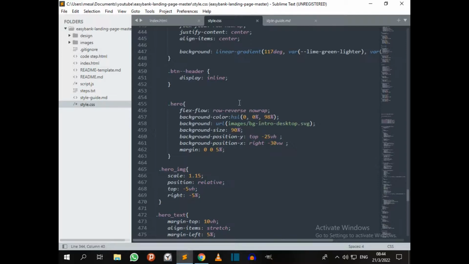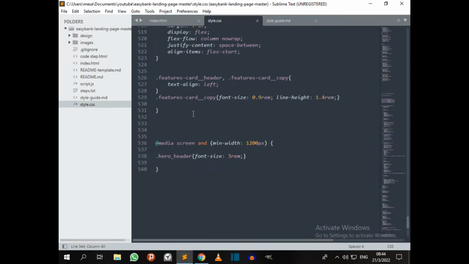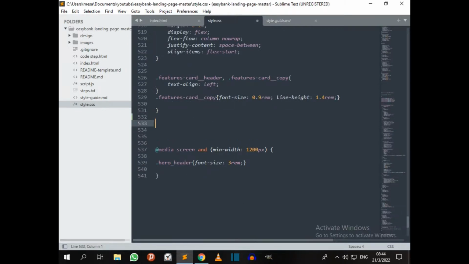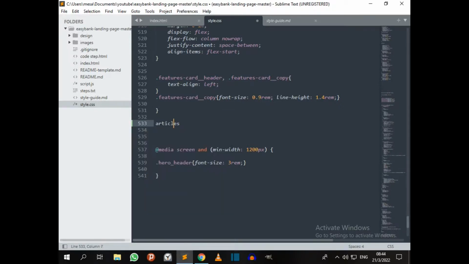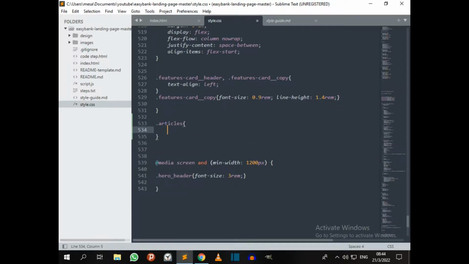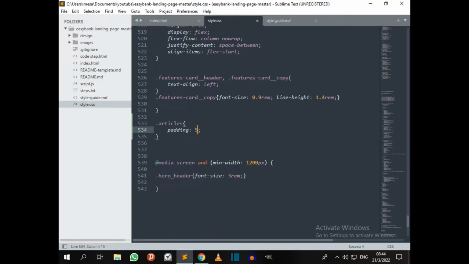This is the most important styling for large screens. So let's start off with the articles. We want it to have a different view. Okay, I need a full stop first. Padding. On top and bottom, I want 5%.